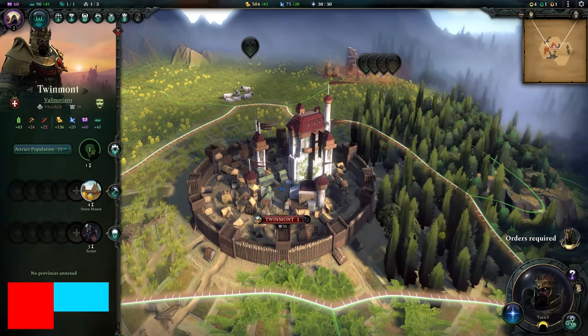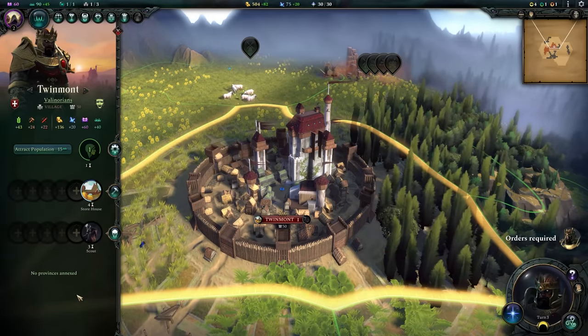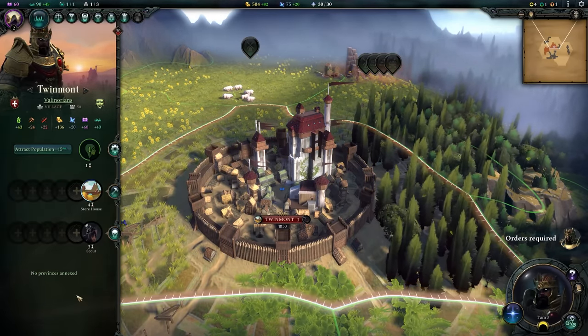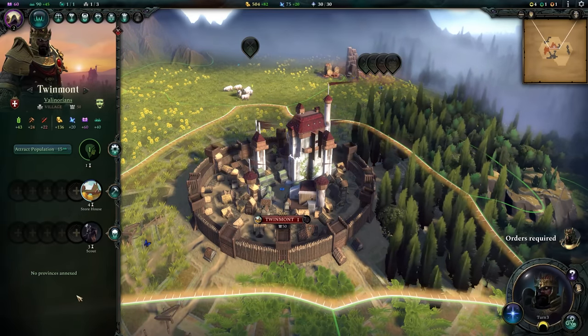You start with your first one, and it's also going to be the one that you need to worry about the most, because if you lose your first city and your hero, they both are lost, then you lose the game. You can lose one or the other, but not both.